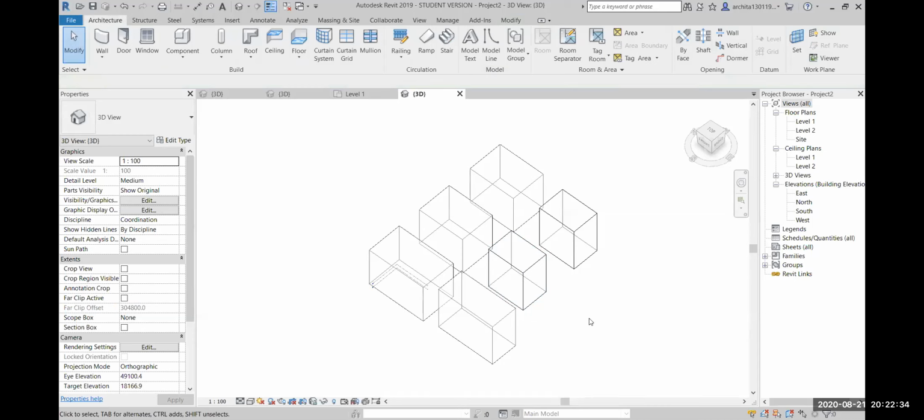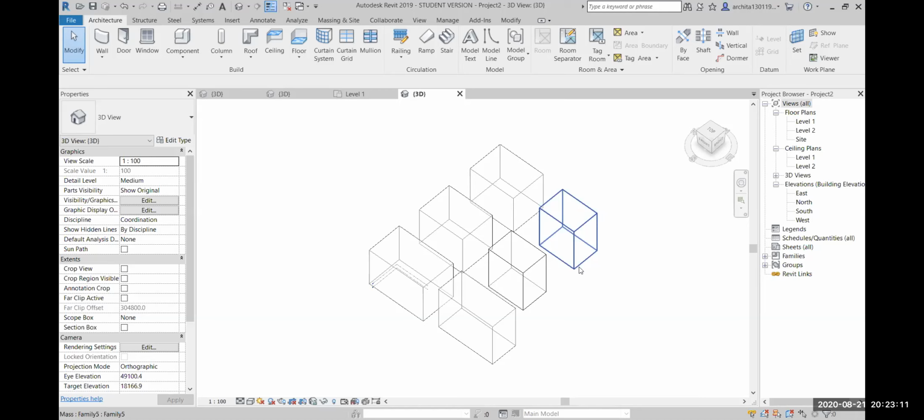Now you all have to be very careful about this, and you have to keep it in mind, because from tomorrow onwards, I'll start with wall, door, etc. We will be using this type property, instance property for almost everything. So keep in mind the entire concept of the type parameter and instance parameter, and from tomorrow onwards, we will learn how all these things are important in the architectural elements. Anybody having any query?